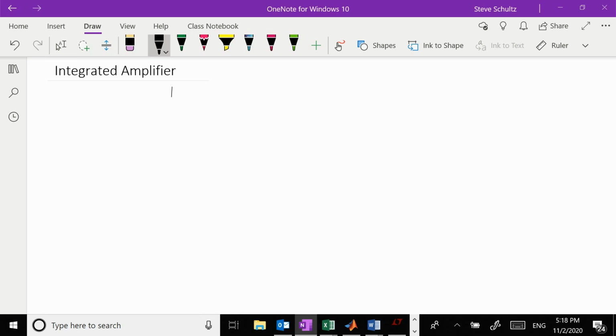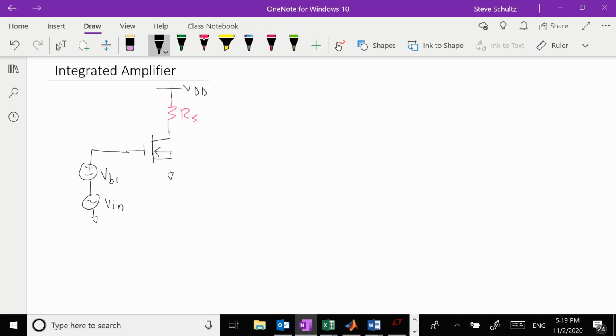Okay, so here is our standard common source amplifier. And what we're going to do is we're not going to worry about biasing it with resistors. We're just going to say I have a DC voltage source, which we're going to call VB1. And then we have an input V in, so this is all biased and everything looks good.